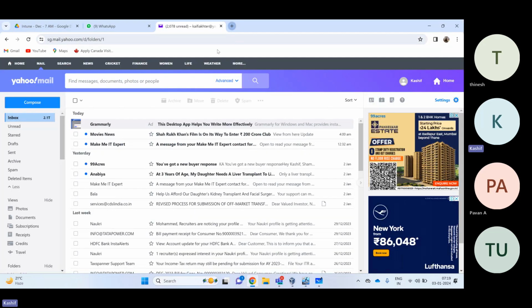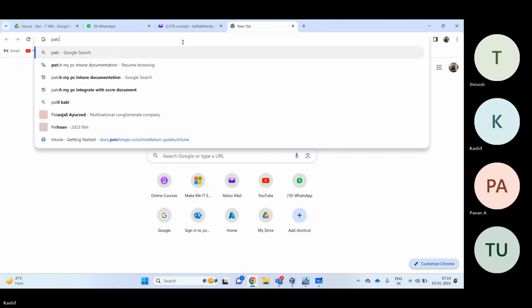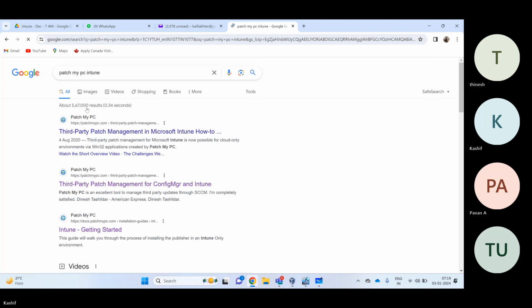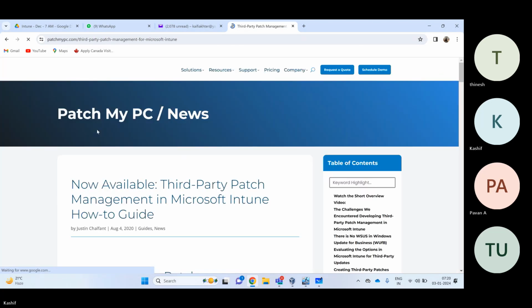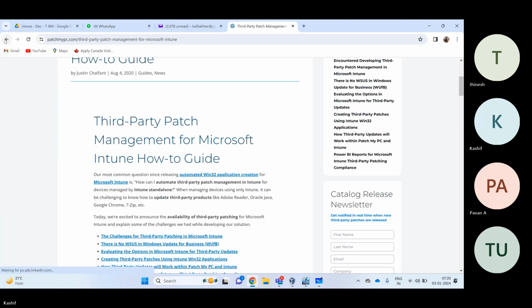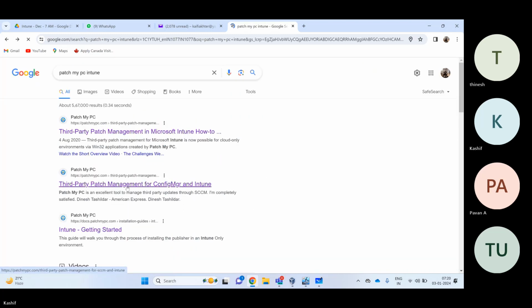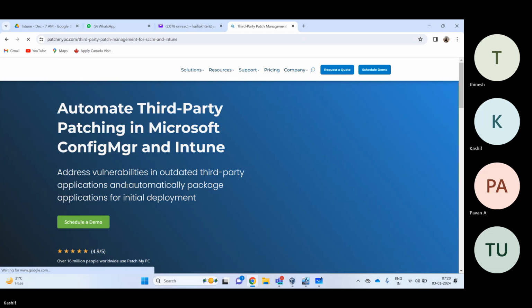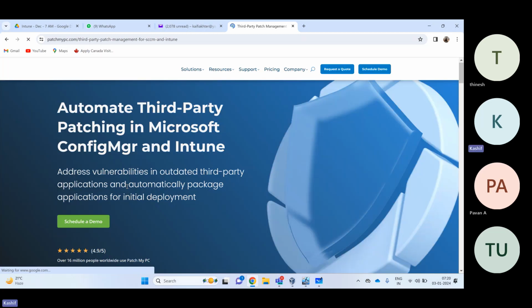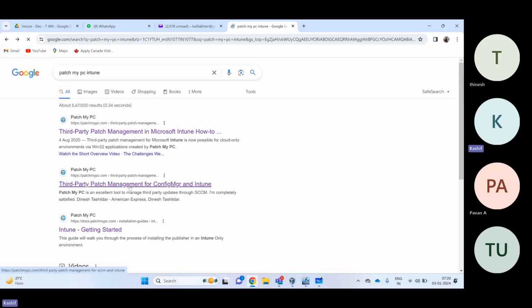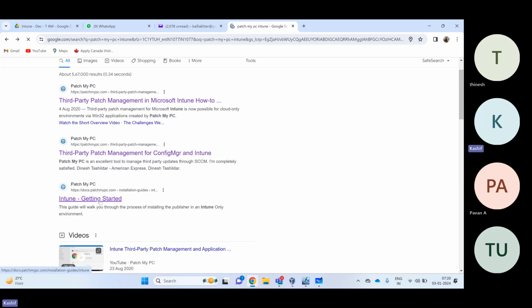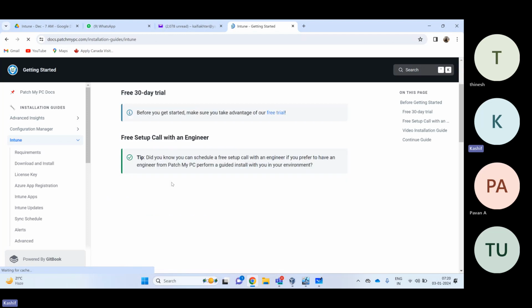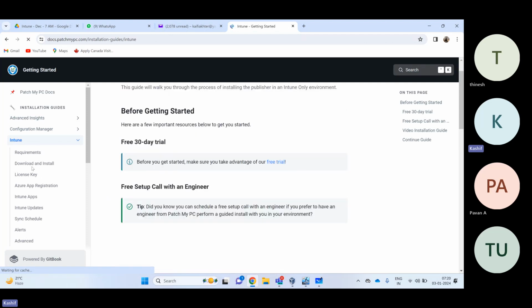If you would like to see, you can open the Patch My PC Intune document. Where is the document? Hmm, this is the one. Okay, so we have to follow this document to complete this one.